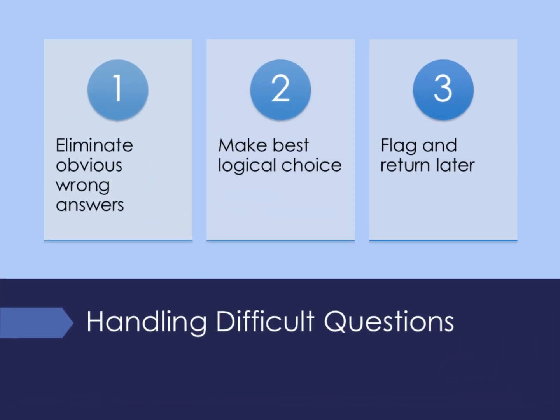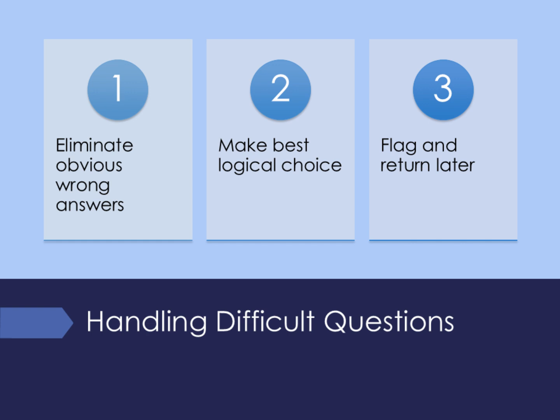During the CISA exam, you are absolutely going to encounter difficult questions. That is normal. In fact, some questions are intentionally designed to test your judgment under pressure rather than your ability to recall information perfectly. The first step when facing a difficult question is to eliminate the obviously wrong answers. Usually, at least one option is too technical, unrelated to the risk, reactive instead of preventive, or simply does not answer the question being asked. By removing weak options first, you immediately improve your odds and make the question easier to analyze logically.